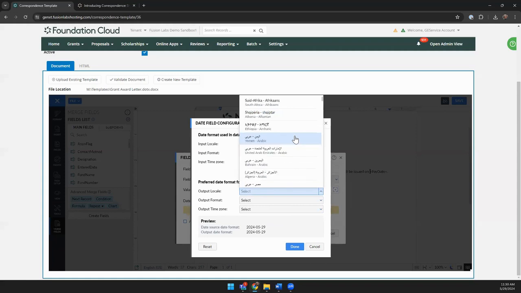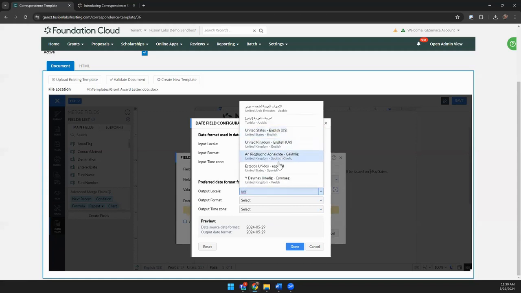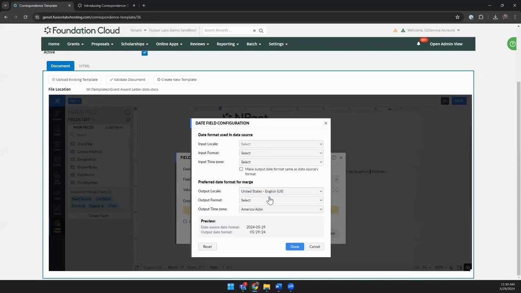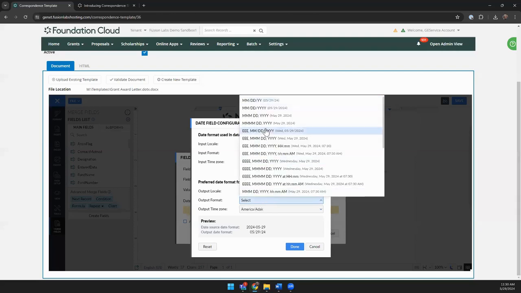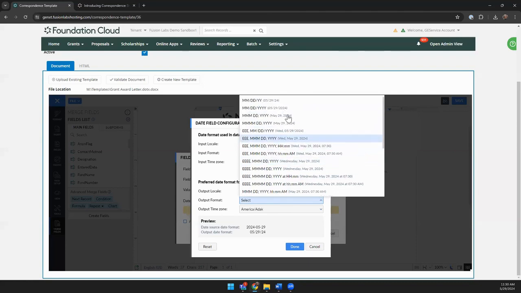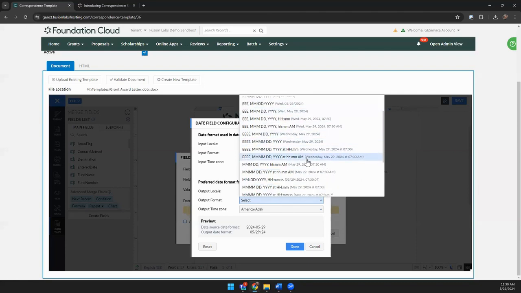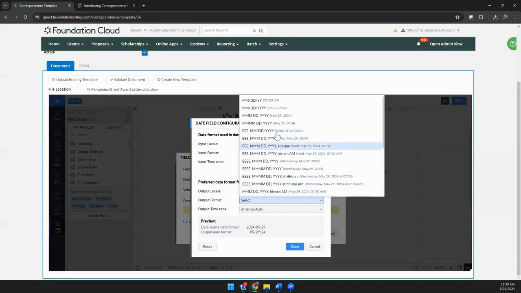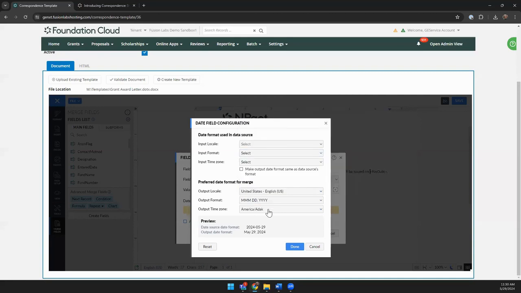There's United States at the bottom. And then Wednesday, May 29th, or just without the Wednesday, maybe. Here we go, May 29th. I think the third one from the top is the one you're interested in, with no time. Yeah, there we go.